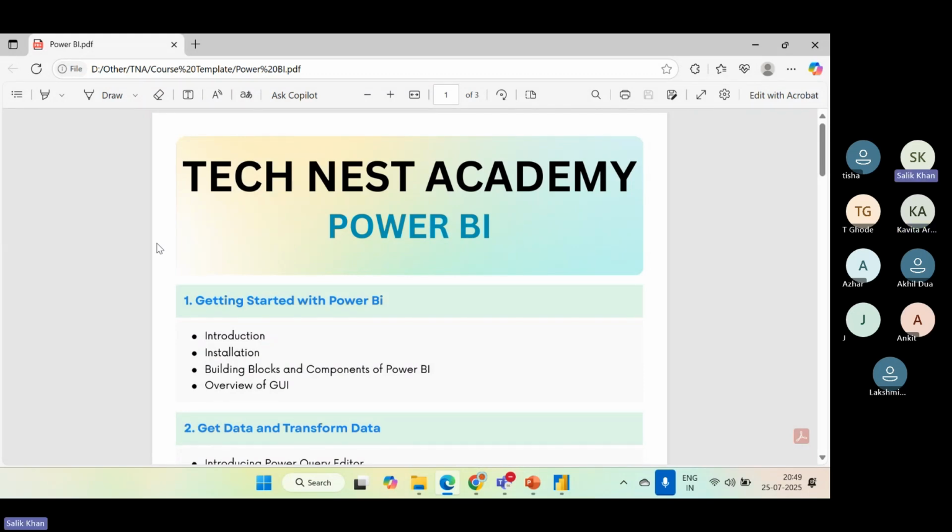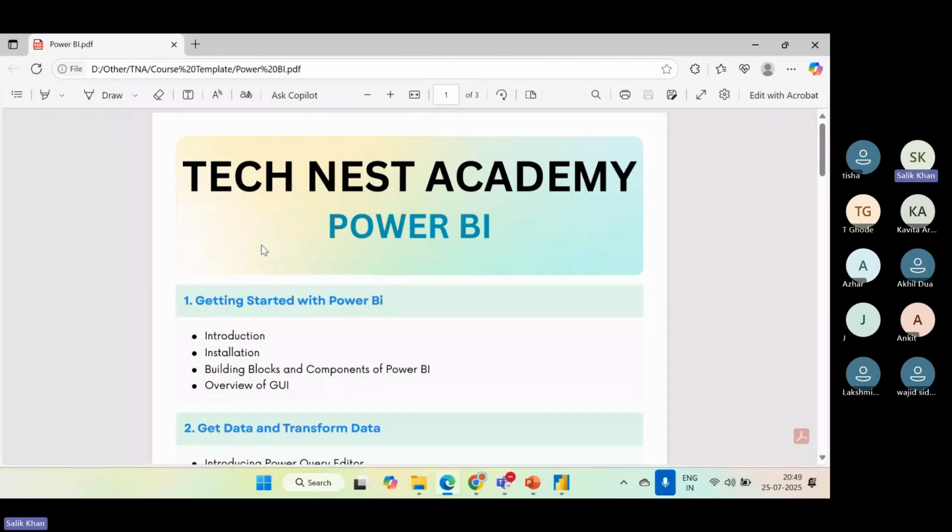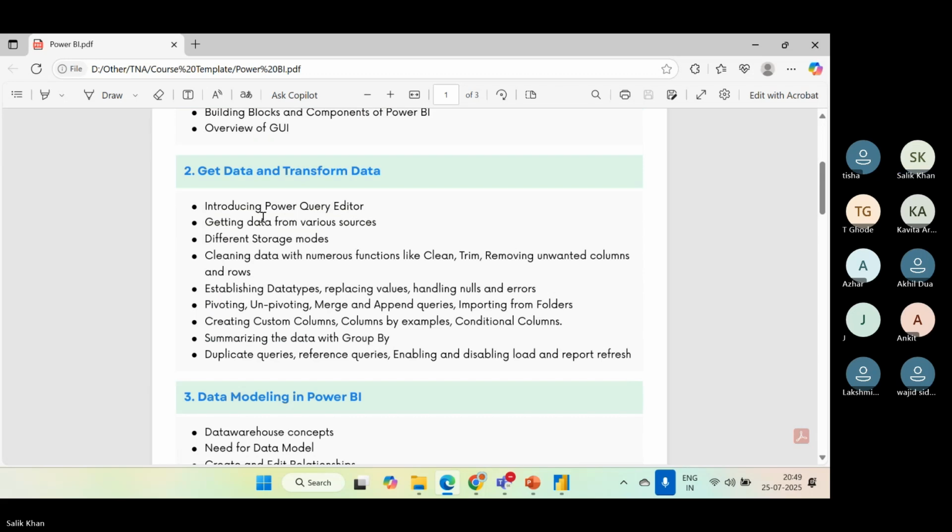Yes. See, the flow of the course will be like this. I will perform some hands-on things, and the same thing I will share with you guys. So you have to perform from your end with the same data set. So you will get a better understanding of what is happening with this Power BI, what is happening with these small topics. Is it clear?